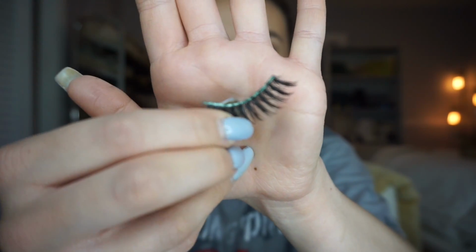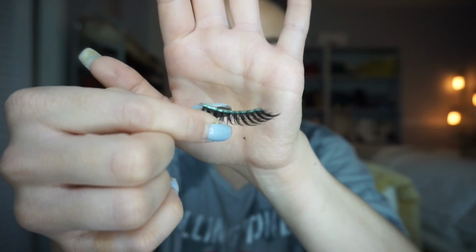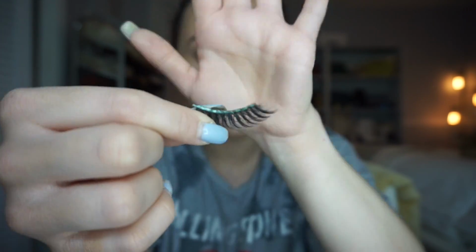So, basically, I wait for the glue to start looking, I hope you can see, like this. It kind of starts changing colors. I'll show you on the second lash what it looks like before that, because I should have done that. But I just wait till it looks like that color.